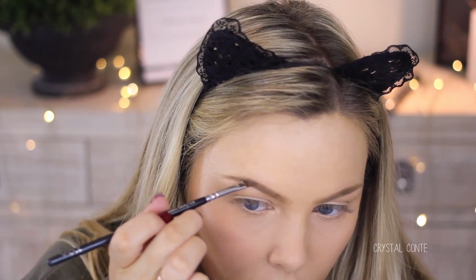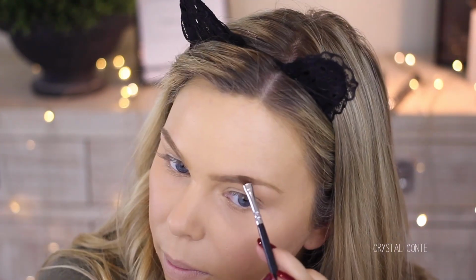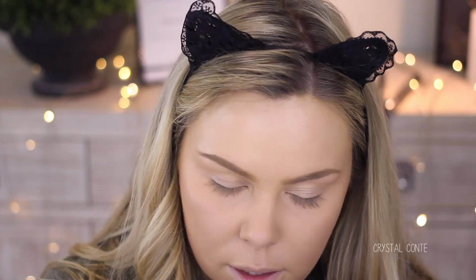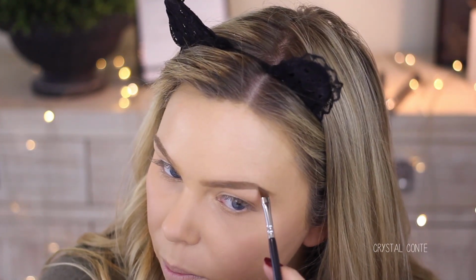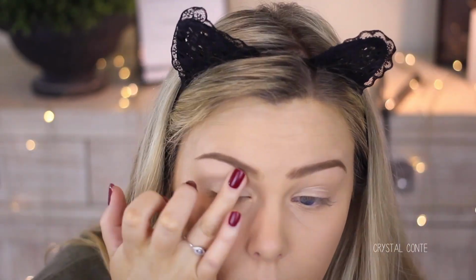I really have the mirror so far away I can't see what I'm doing. I love using the MAC 317 for this. It just makes such a nice, clean, crisp line. Then just going in with this Mellow Tinted Brow Gel. Taking my MAC Soft Ochre Paint Pot.